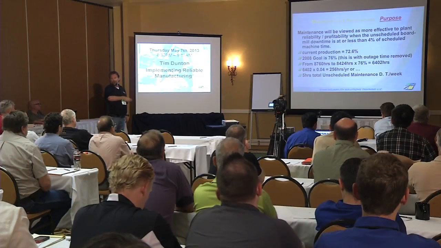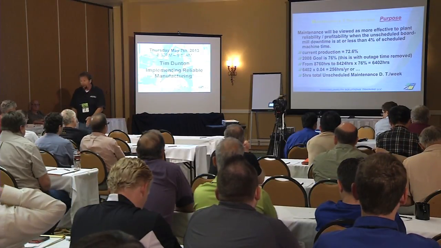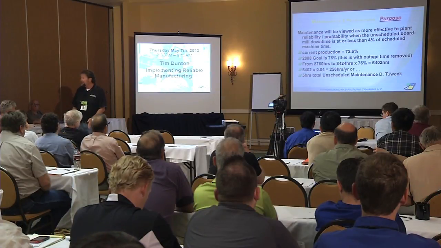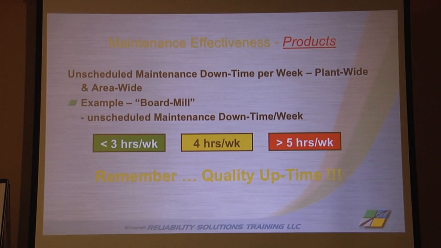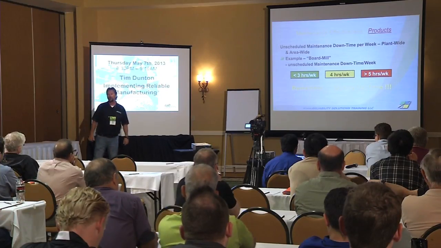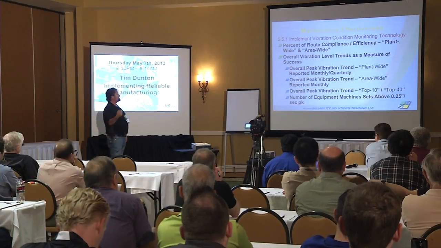They don't look at the strategic number until the end of the year. What they're working on is the stuff that can really make a difference. The global strategic metric was overall uptime, yet the day-to-day is application — two different metrics, two different ways of looking at them. We like to use the traffic light deal. The managers said: if we're doing four hours a week, we're sustaining — not getting better, not getting worse. Less than three hours is good, we're improving. Greater than five hours, we're in bad shape. You can go through all your metrics and apply the same idea.